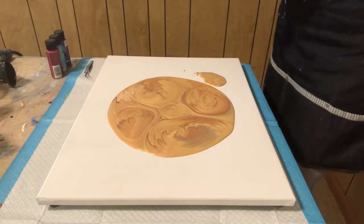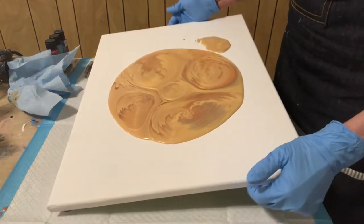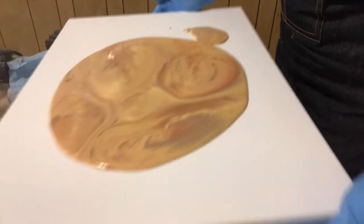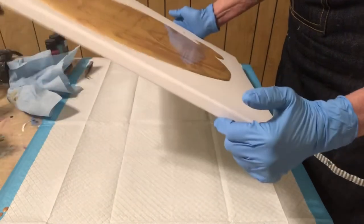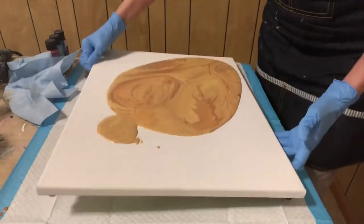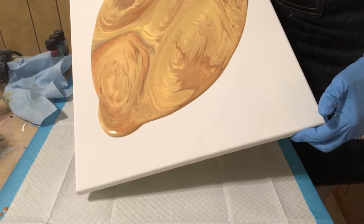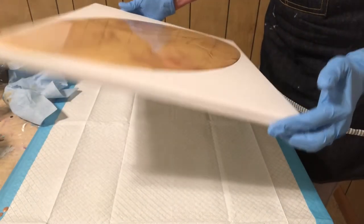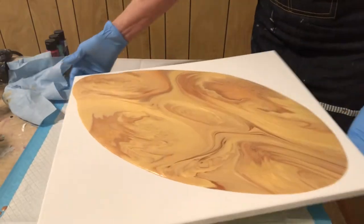For some reason I got chilled. So I put on my long sleeve shirt. It's a little chilly down here in this basement.